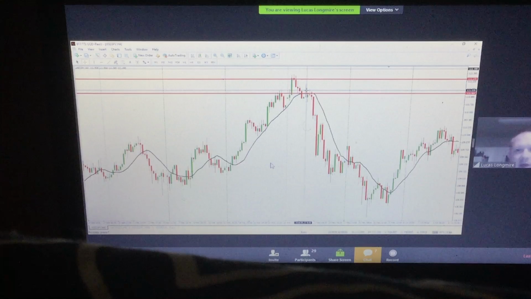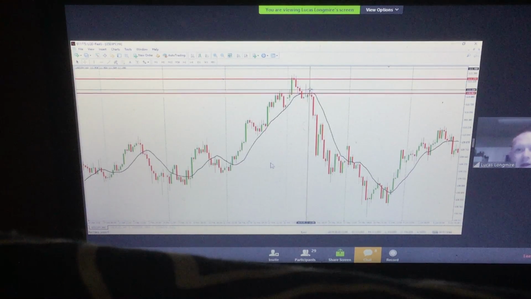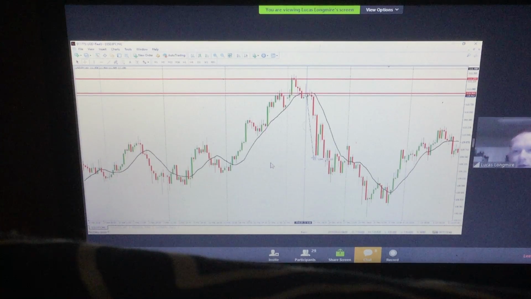What does price do? It breaks right here. It comes up and retests. Look at the doji again. Price was going down, then it's slightly going up, then it reverses. Doji is a reversal. Not only that, but you have a head and shoulders: a shoulder, head, shoulder. Price breaks, retests 3-4 times, dojis. That's confluence through the roof. Then it drops 170 pips.